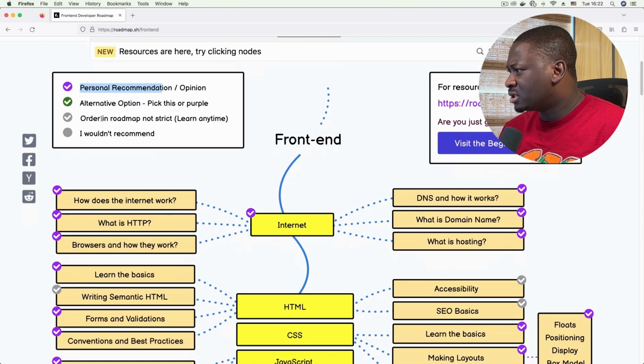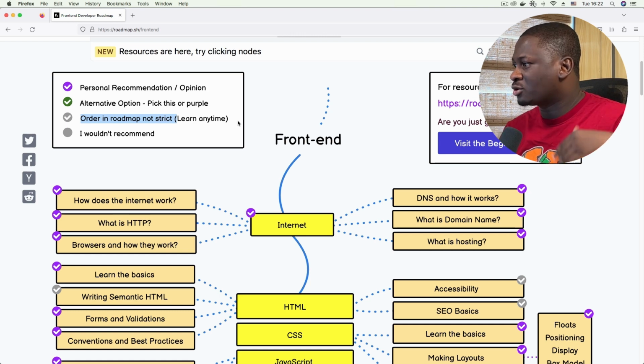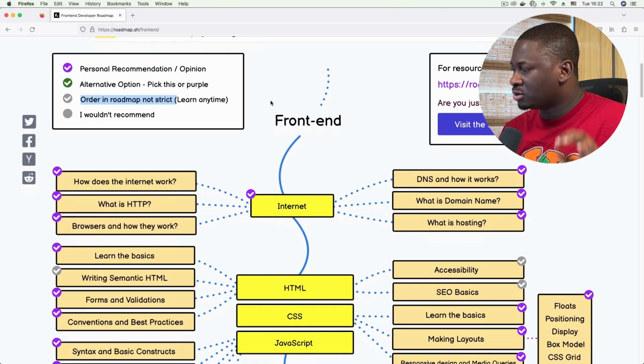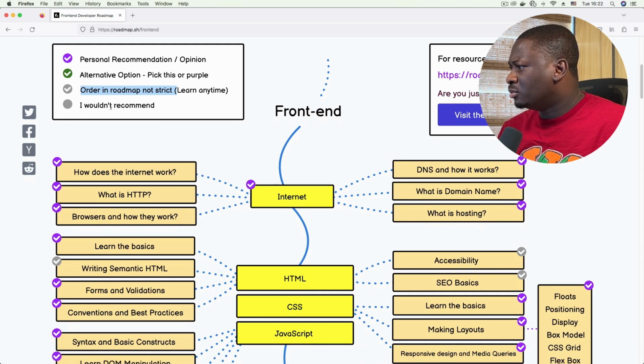And they also have this gray tick, which is not strict. That is, any item that is marked with the gray tick, you can learn it anytime. It's not a blocker to the step-by-step process of learning the tools or the technologies that you have to learn one by one. And whatever they mark with this gray circle, they don't recommend. Just keep it. Don't even think about it.